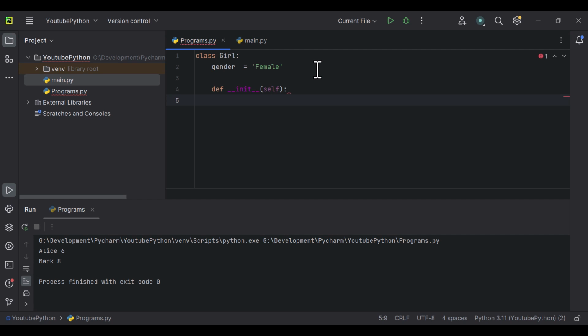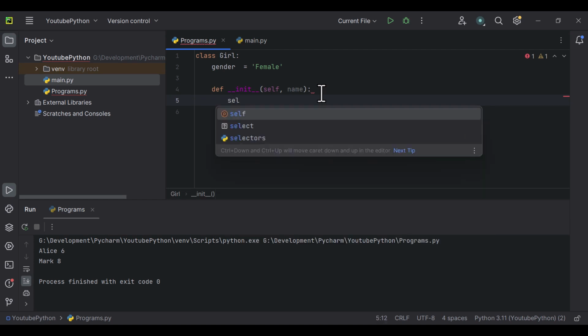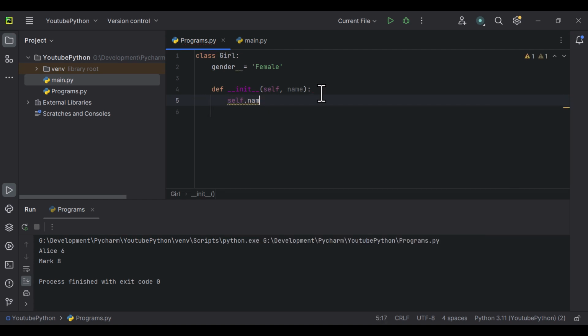I want to pass a variable called name to this init method, using the self keyword and name. What this line of code says is that whatever name value is passed to this class, or to this method, just get that value and store it into name.